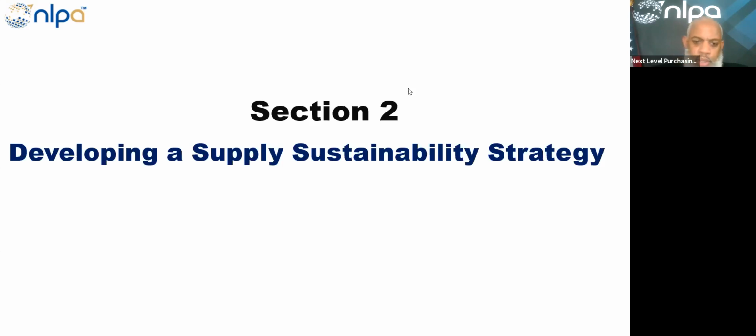And then the final one: to what extent is supply sustainability criteria an important underpinning of your supplier selection process, as we mentioned earlier? So about 36% leverage those criteria or see those criteria as a critical component of the supplier selection process. Very interesting. And only a small percentage, about 9%, say those parameters are not a critical component of the supplier selection process. As we go through section 2, and I'm going to close this out, many of us may do a rethink on the importance of developing a supply sustainability strategy.